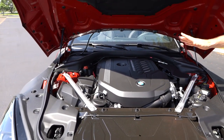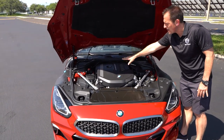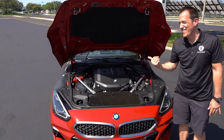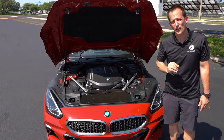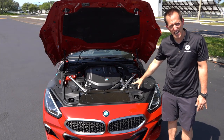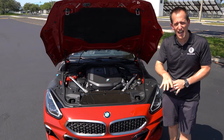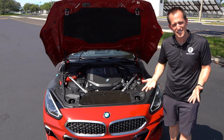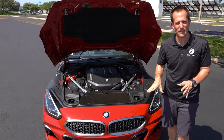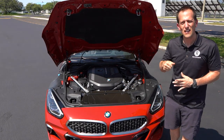Let's talk about this engine. I like the engine cover — even though I'm not a fan of a lot of plastic, it's attractive, and they put some color and BMW badging into it. If you're saying this is just a Toyota Supra, here's where you're wrong: this engine produces more than the Toyota Supra. Remember, the Supra puts out 335 horsepower — this has 382. Now before you say that's unfair, this weighs more than the Toyota Supra, so that zero-to-60 of 4.1 seconds holds true for both. But they're tuned differently and will behave differently, and I promise we'll bring the Supra comparison to you on Rady's Rides.